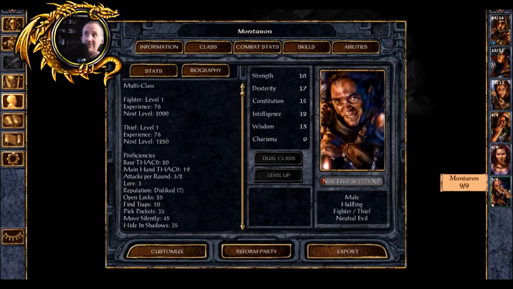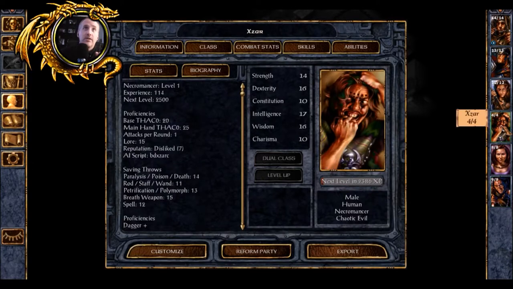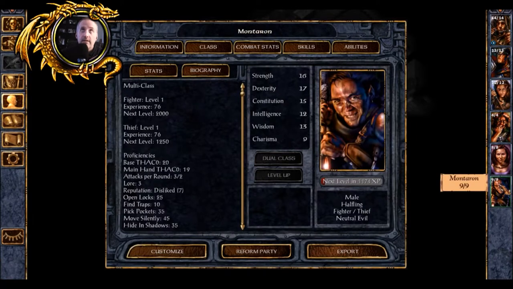So I kind of feel like, oh, this guy's a fighter and thief. I didn't really look at this screen. I didn't really know what that is. Zar is a necromancer. I think maybe Zar and Montaron, perhaps, are going to go. I'm going to keep her with me full time. Okay, so really pretty.